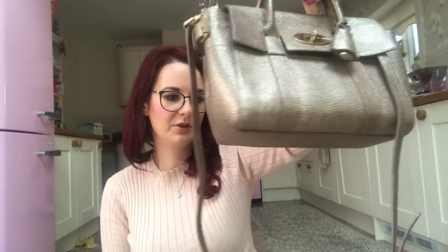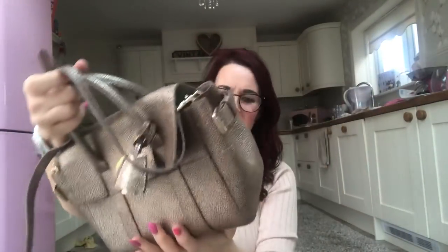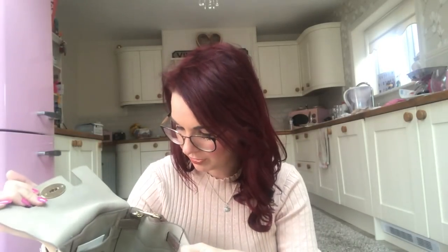I know this sort of colour comes in and out of fashion — they did some lilies in it which were really sought after. But the gold chain sometimes annoys me, so I like that on this one you can wear it cross body and the strap is adjustable. There are just the one microfibre-lined compartment and one little slip pocket at the back. This one is made in England, which is really nice. The lady had bought it brand new from Vista Village, and she even put the receipt in — bless her — along with all the other little bits and bobs.